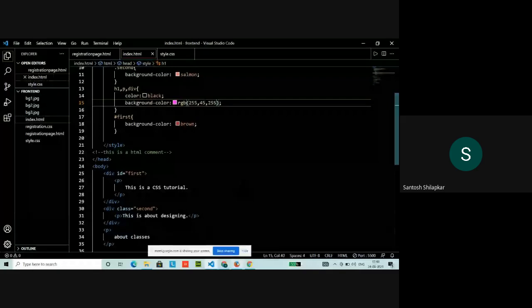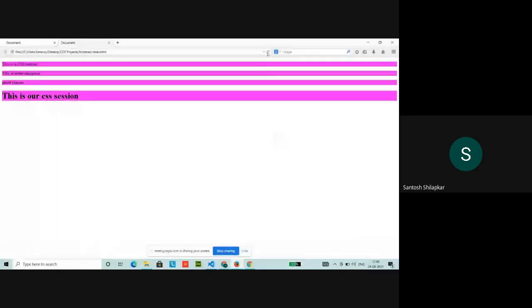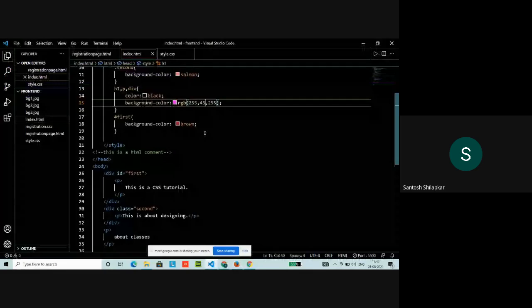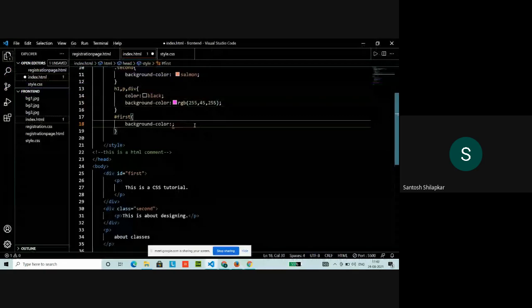Then the other way is the hex value. A hex value basically represents this RGB. We use a hash, then FF, 0234.